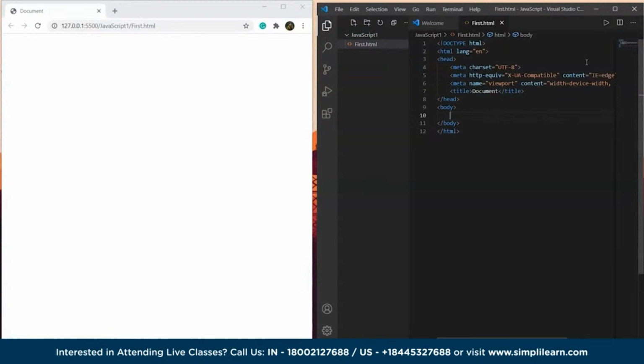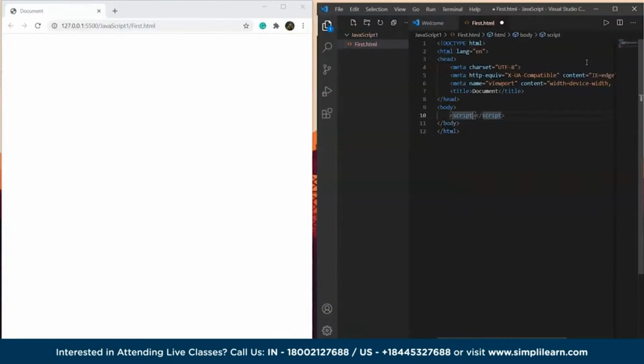We will see the src attribute as well. We'll use the script tag inside the body tag, or we can use it wherever we want to use it. Like, it's not necessary to use it inside the body tag only. We can use it anywhere in a program. So let's start with this. First, let's start the script tag.